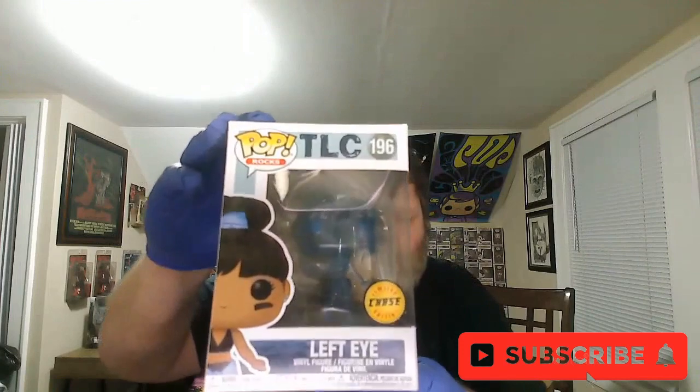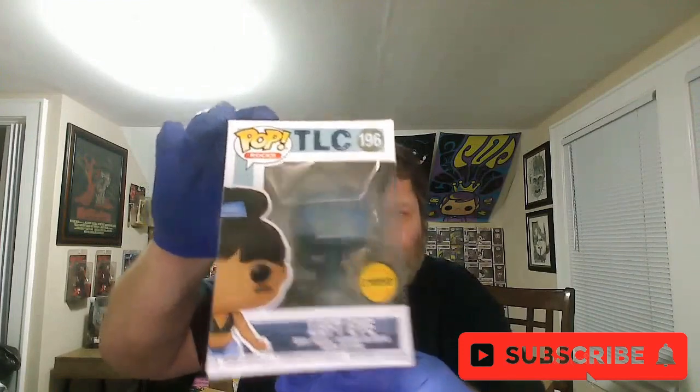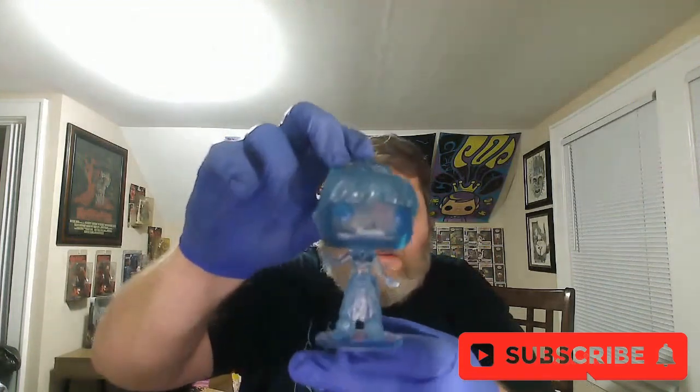There she is. The box looks pretty good to me. Let me do a twirl on it. Looks good. Looks good. And looks good on the top. So let's get her open. Oh, I thought she was connected to the base. No, she is connected to the base. The base is already on her. And her head turns. Cool. And there she is. There's the waterfall TLC.